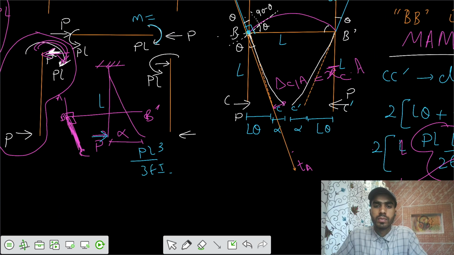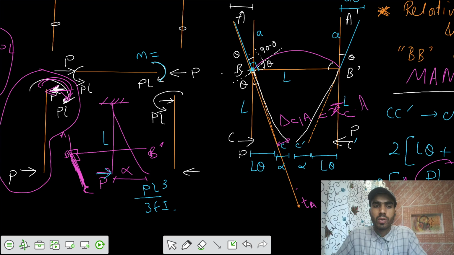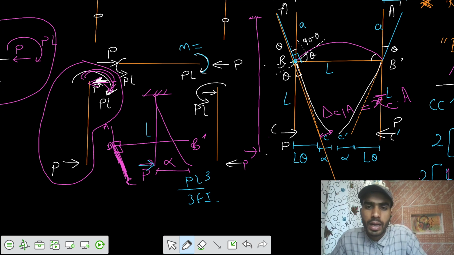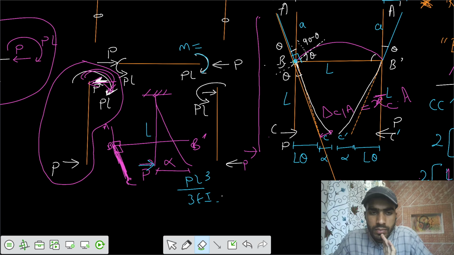Can we draw? In the part AB there is no load, but in the part BC there is some moment developed. So we can say this was somewhat in this fashion. If I write that B is acting here, then there is no load. Let's say this is theta. Let's say this is fixed. This is fixed, and actually there is no load in this part.